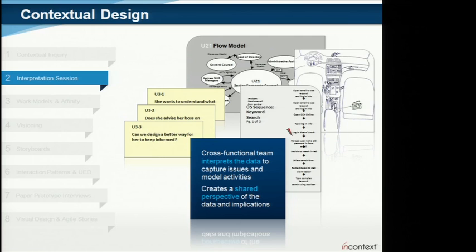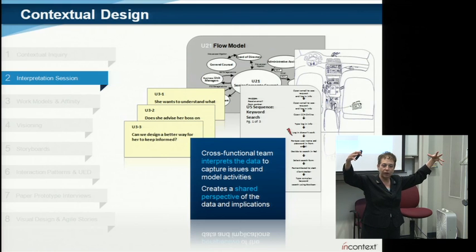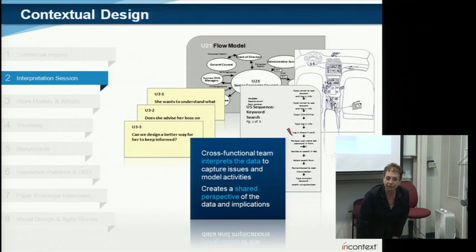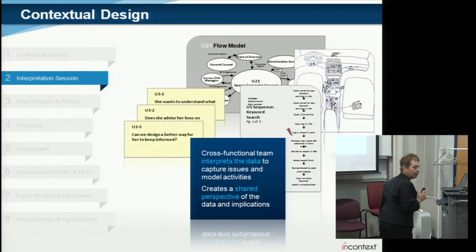Because when we're designing product, we have the big picture of what the product should be, and then the low-level details of how it fits explicitly into the lives of people. And if we don't have that low-level detail, we're going to blow it. We're going to mess up some piece.